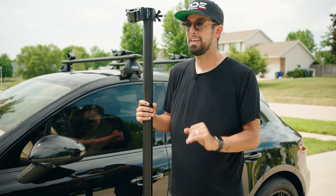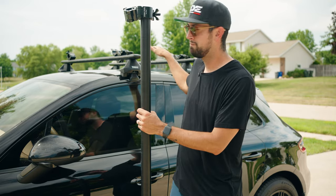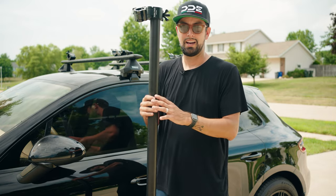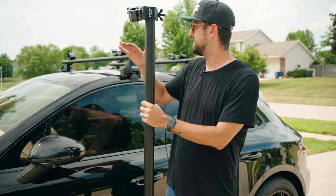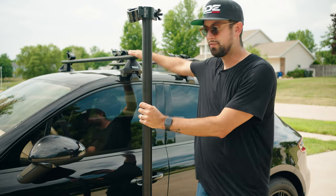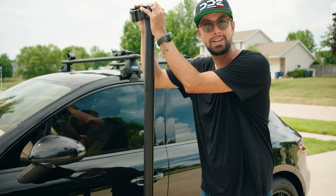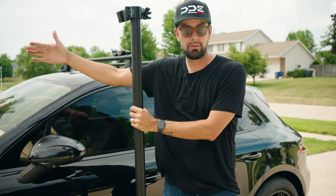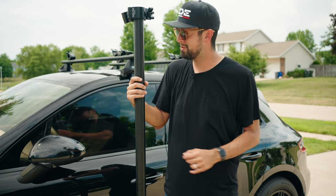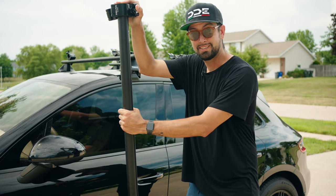So if you're just going to the rear or just going to the front, it doesn't matter where you put this along your roof rails. The most important thing, though, is that when you're making your connections, they are as wide as possible on the car, because what we're doing is creating a base. We're creating a rail that's as far on the exterior of this side and on that side. And then two more rails are gonna come off each one of those points, and one's gonna meet in the front and one's gonna meet in the back. And what that's doing, those two points coming together, is creating a triangle. It's the strongest shape. So we are trying to make a triangle with these speed rails, and let's go.